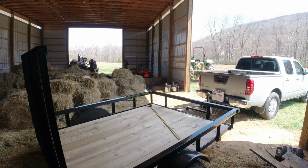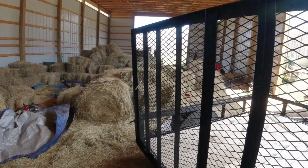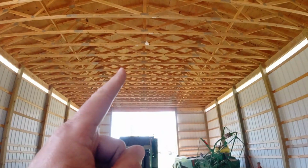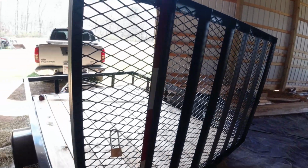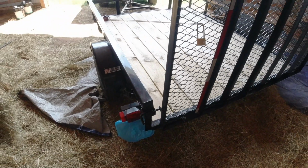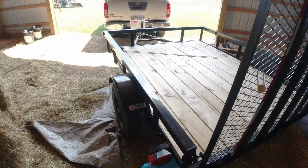that wind, that's why you see kicker wagons flipped over on this farm. And that's part of the reason why I made the roof so stout in this barn when we built it. But back to this trailer. And I'm probably going longer than I should, but it is what it is.